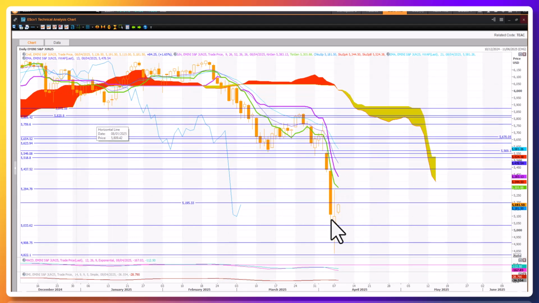So this rally, if it's a relief rally, will start hitting resistance here at 5305, the bottom end of the front end of the cloud, and 5383. So these are the shorter term upside resistance targets. Now, interestingly enough, this looks like we're doing a downward continuation pattern. This is the second wave down. So this was the first wave down, a bit of a pullback, and the second wave down. It's almost like we had capitulation down here.